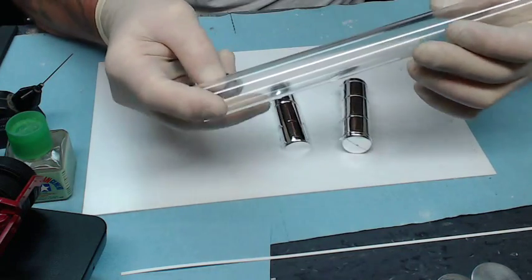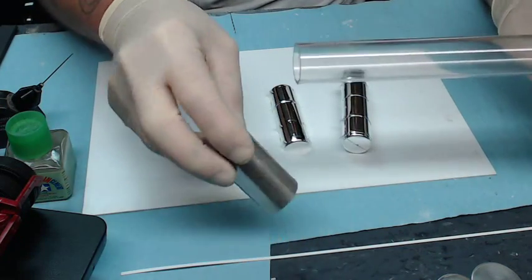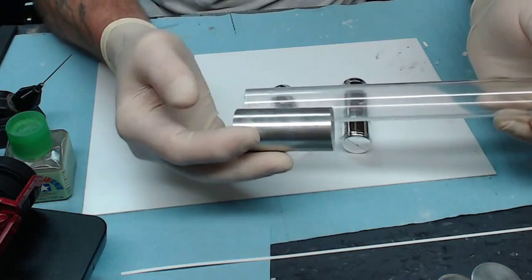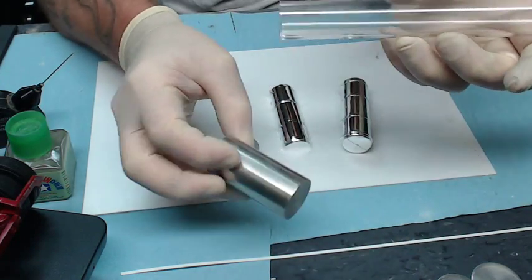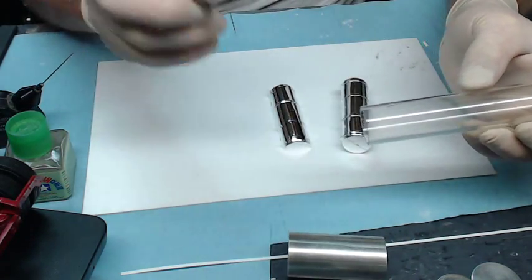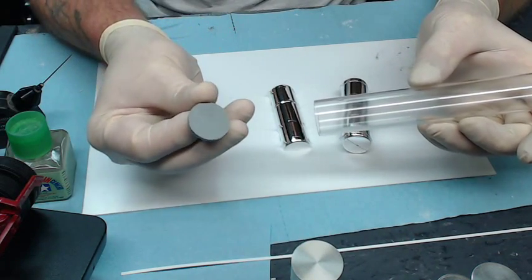And with this tube here, you can get it in 18-inch lengths, and you just cut it down to the length you need. So basically, if you had a kit tank and you wanted it that long, you just put a mark on it here and just cut that piece of tube off. And Plastruct also offers the caps that go in the end.